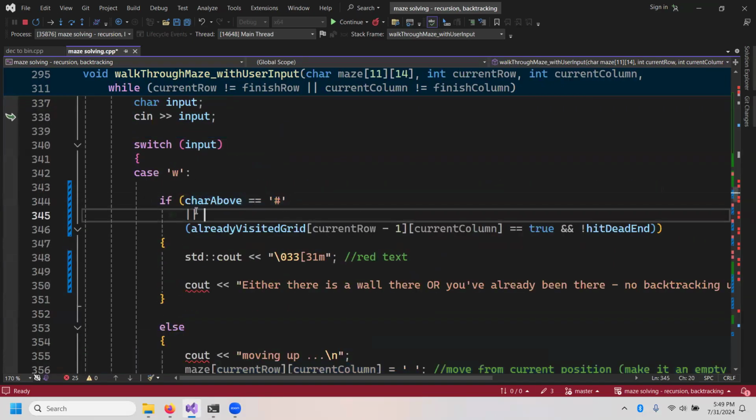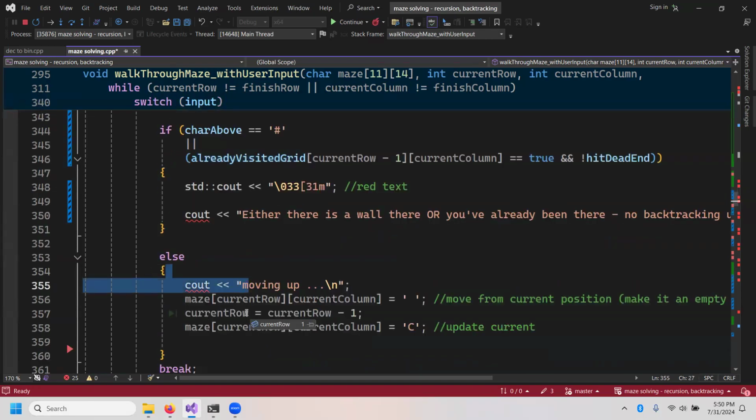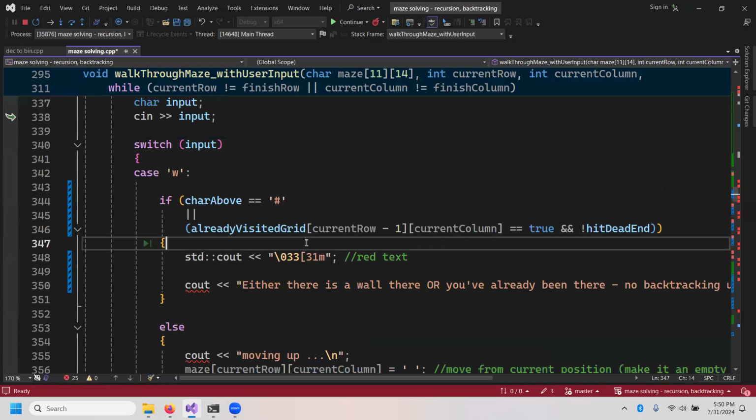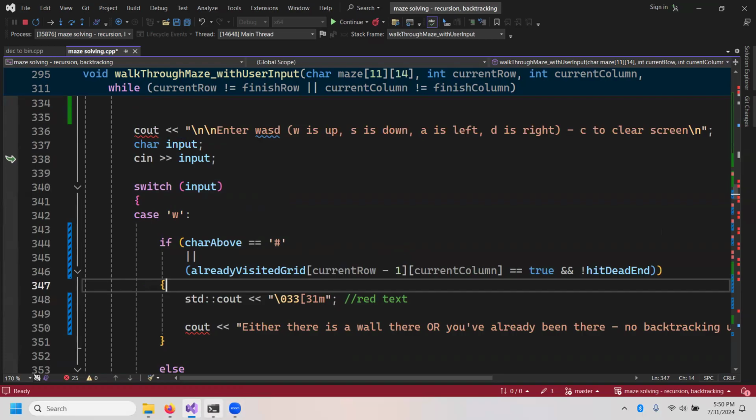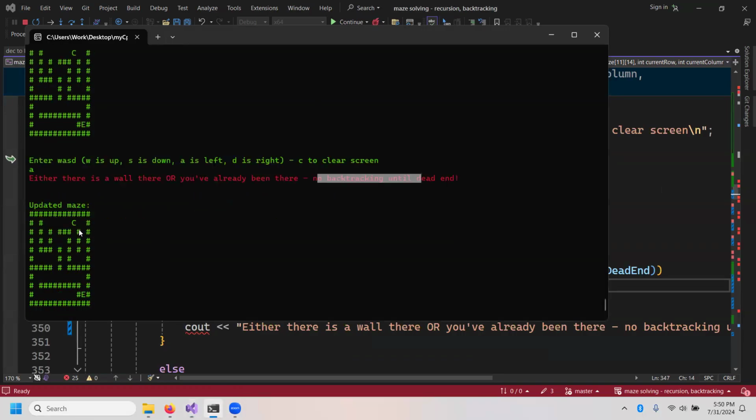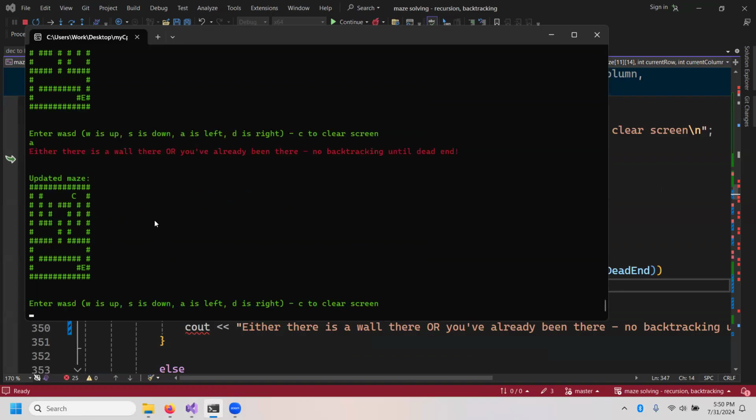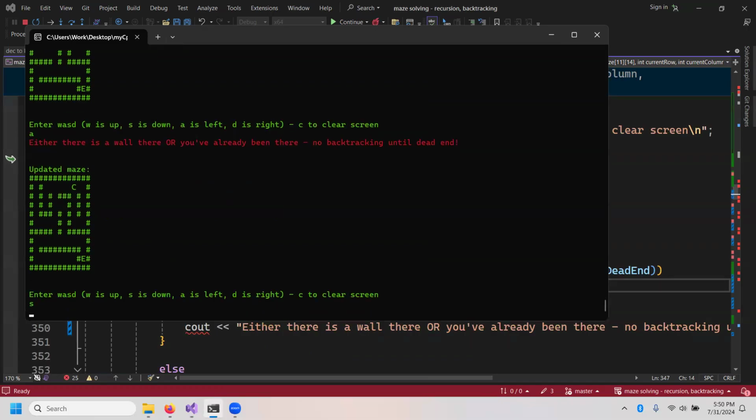So if this is true, or if it's already been visited, and which is a critical part here, they have not hit a dead end. If it's already been visited and they have hit a dead end, then we let them execute the else. Because otherwise they can't move anywhere, which is the case here. I can't go, let's see, can I go down? No.